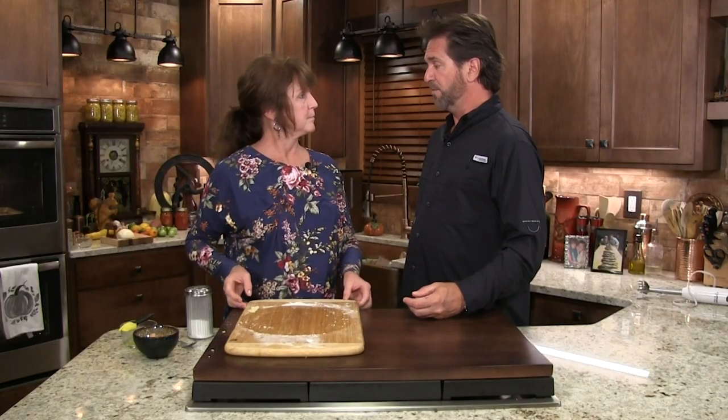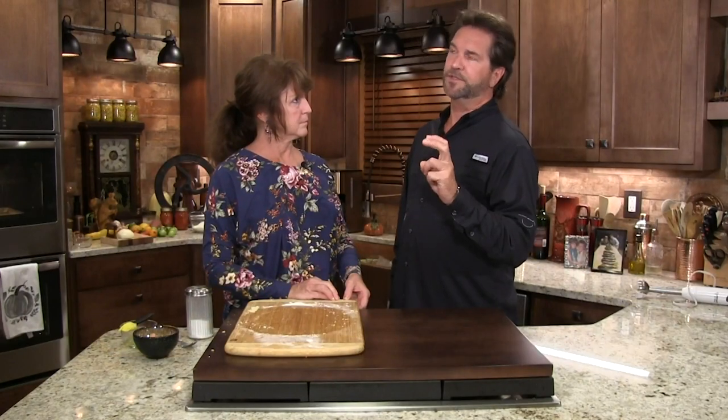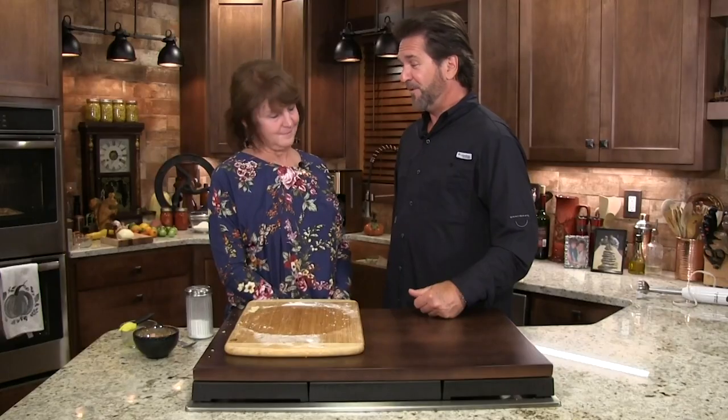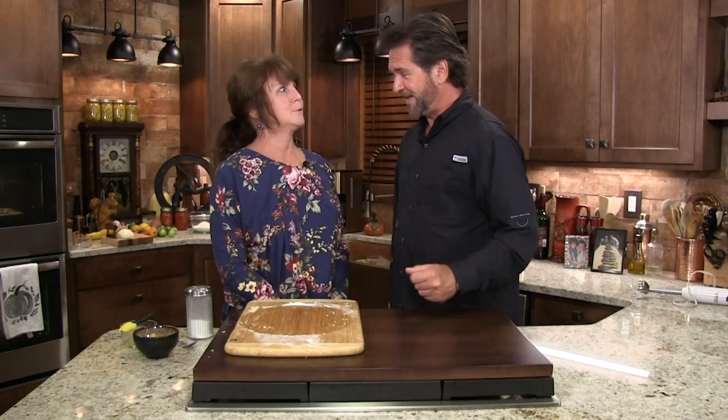Then we need to get our cornbread going. Now, I like my cornbread different times, different ways. There are so many people who are purists in their cornbread ways. Oh, you can't put sugar in it. Somebody the other day got really mad at me because they saw a recipe that I used. Mom would put sugar in her cornbread. Well, you're not from Kentucky. I'm like, our family's been in Kentucky probably since it was Virginia. If I want to use my mama's recipe and put a little sugar in there, I can do it. They're not going to kick me out of the state. You do what you want.